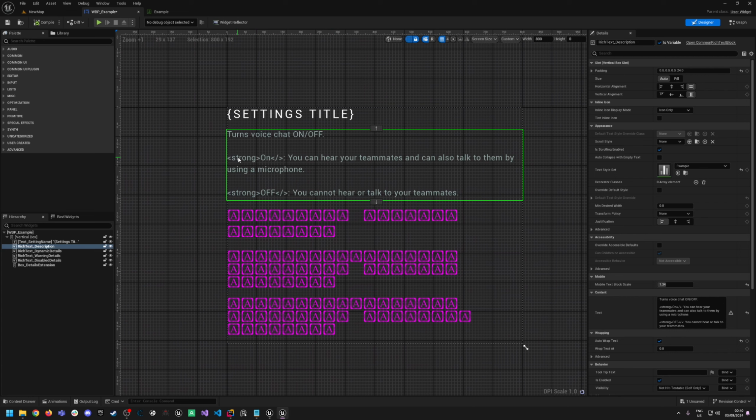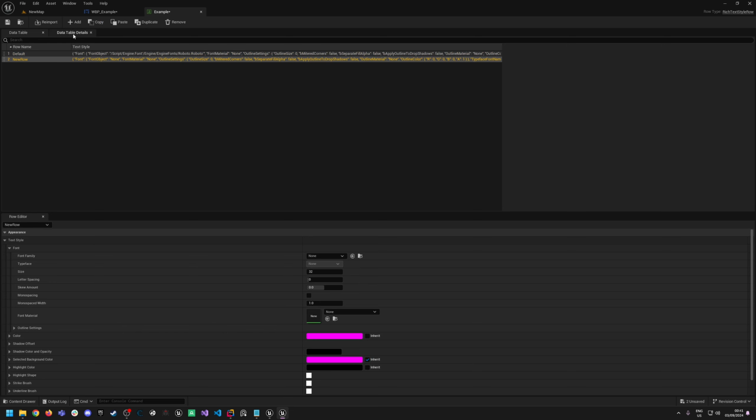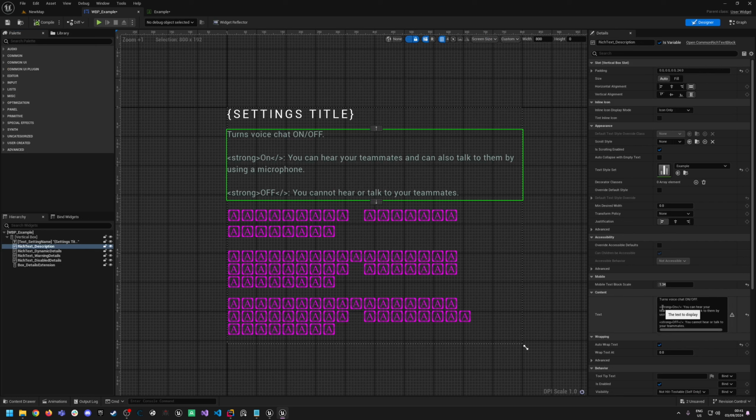And how does rich text work? Basically you have to specify a tag and everything inside this tag will be highlighted. For this to work we need to specify an additional row. So this one should be called strong, because we have a strong tag here and they have to match in order to work.